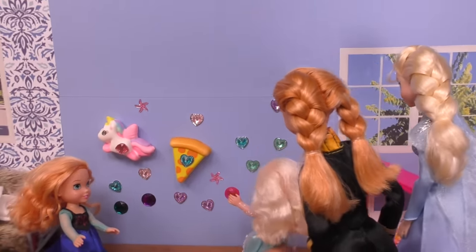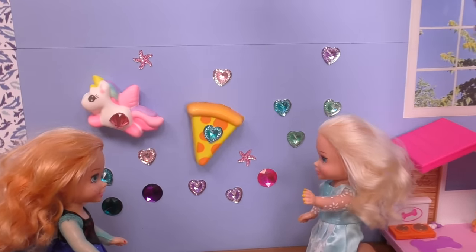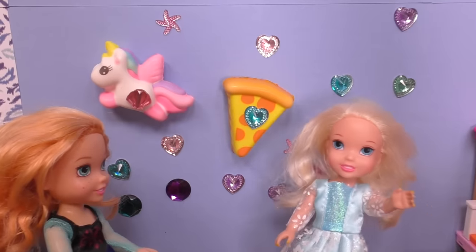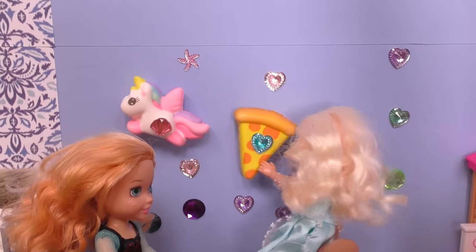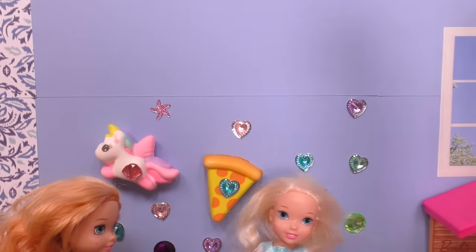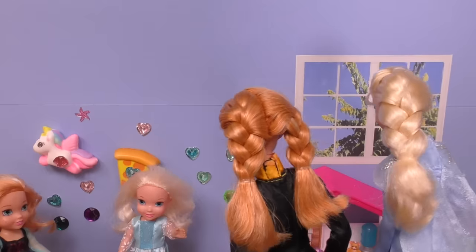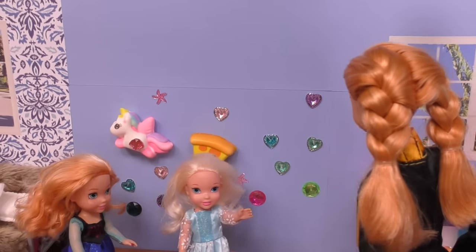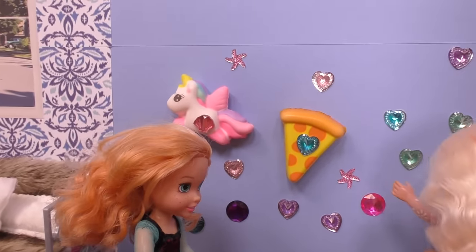Oh, we didn't realize that. Wait, and how are the squishies on the wall? Oh, we forgot to tell you. We actually found out that these are sticker squishies. They actually had a sticky pad on the back. Well, girls, I appreciate your creativity, but this is not the right wall to put them on. Okay, we're sorry, but can we take them off? I don't know. Be careful.